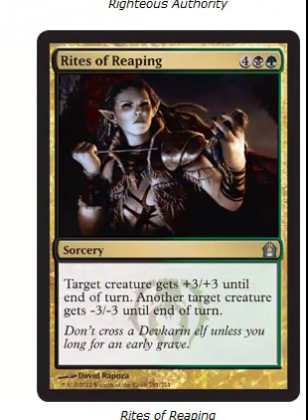Rites of Reaping. I would not play this card because it's not a combat trick. It's not instant speed, but it's still a 2-for-1 if you kill their creature. It's not the worst thing I've seen, but it's not the best because it's not instant speed.